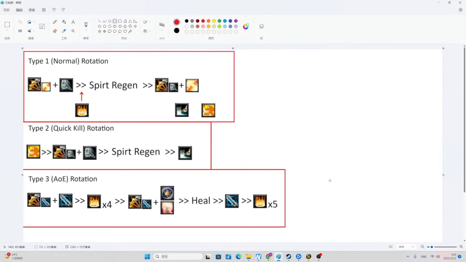All right, there we go. Your normal rotation is very simple. You Judge Crusader, and then you Seal of Righteousness, preferably rank 3, but it doesn't necessarily have to be. You throw down a Consecration or front-load whatever other damage you can possibly put in. Then you have a long period of dead time where you let Spirit regeneration take place, and then you finish off the mob with a Judgment of Righteousness and a Crusader.